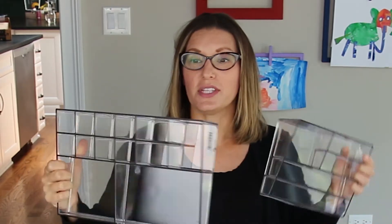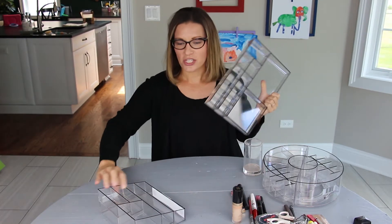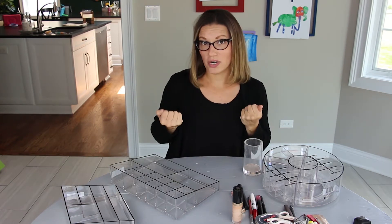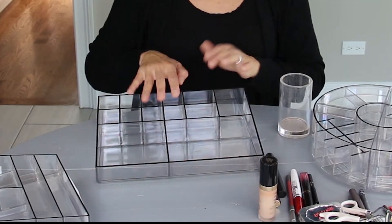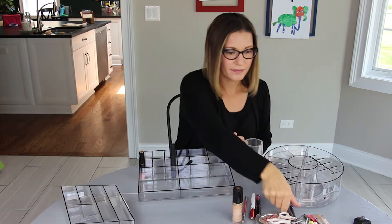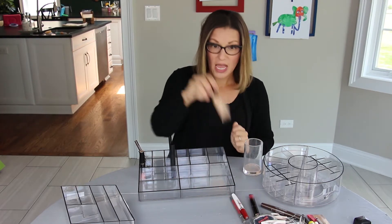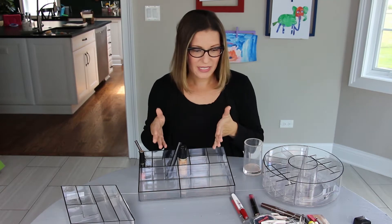Two other fun products you can use are the Beauty Holders. They have a nice sleek black around the edges making them look finished and different, and they come in two different sizes. These work best if you have pull-out drawers that are a little deeper, or if you have space on your counter, or a vanity area where you keep your makeup out. The tiny holders are great for lipstick, mascara, and eyeliners. Also my concealer fits perfectly in one of these, and the nice thing is even though it rolls around it's still contained so you can find it.